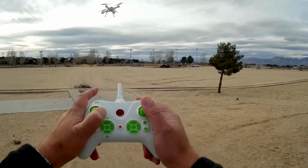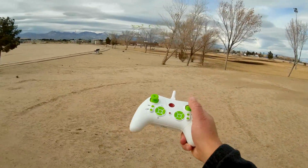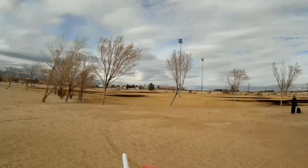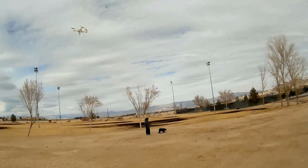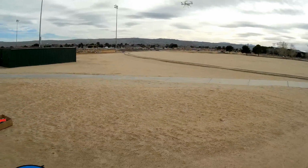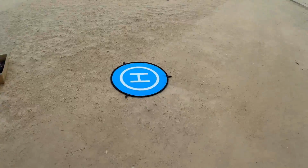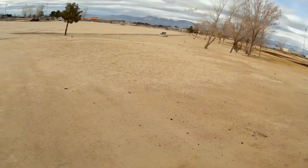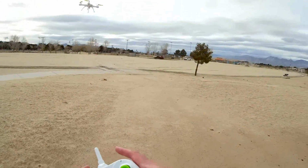But again, since this is altitude hold, I no longer have to worry about adjusting the altitude. It maintains the altitude on its own. Let's try the automatic landing now. We haven't done that yet. Let's bring it over to my landing pad, see if I can do an auto landing onto the landing pad. I'm going back to beginner rate. Coming over the landing pad and pressing landing.